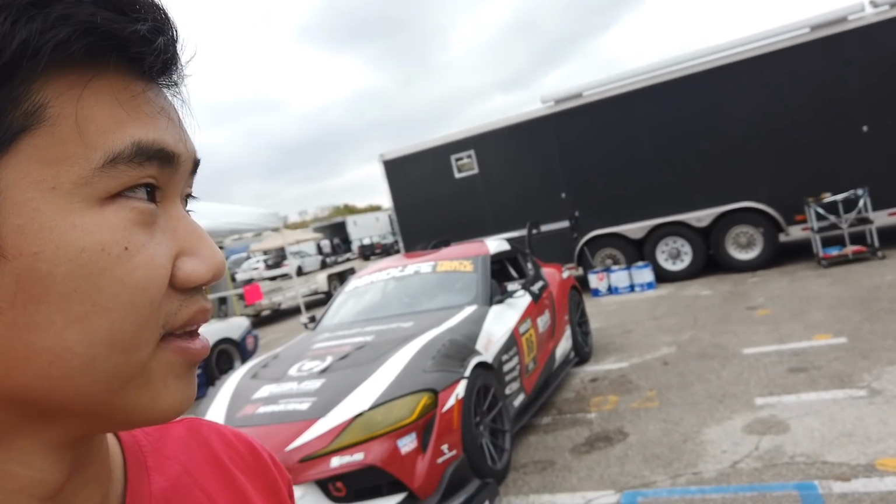I really hope there's picking up a little bit of wind, but we don't have the sun. That's a problem. So hopefully the wind can blow some of the track dry, blow it clean, so that at 130, our last session of the weekend, I can actually have one last chance, because I think the car deserves it. The car deserves to have a 17 at the very least. So that's kind of my goal now. Forget about 16s. Let's just try and go for a 17 and then call it that, right?